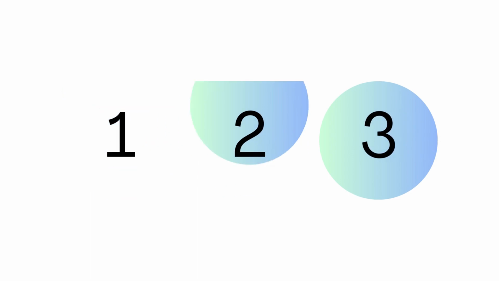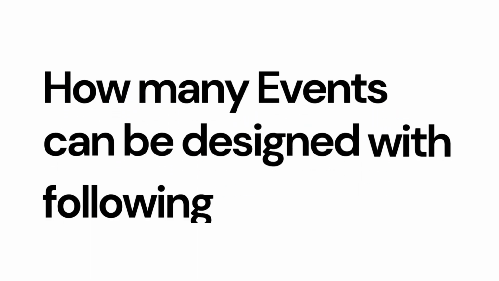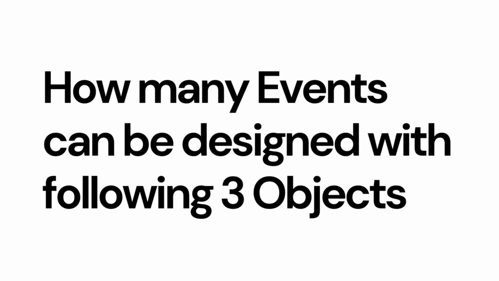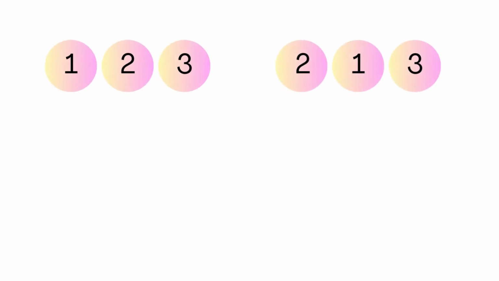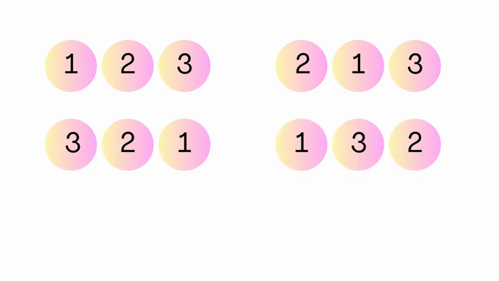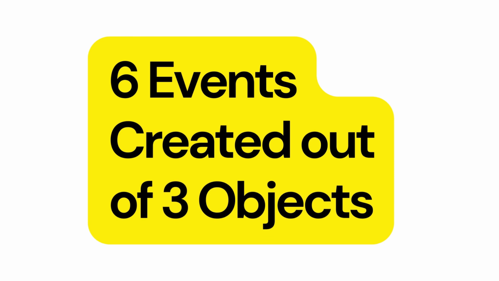objects. For example, I have 1, 2, 3 as a number. How many unique ways can I design a new number using these unique digits? I can consider 1, 2, 3 as one number, and I can consider 2, 1, 3 as another number. 2, 3, 1; 3, 2, 1; 3, 1, 2; and 1, 3, 2. There are 6 unique numbers with only 3 objects that are 1, 2, 3. And this is what a factorial states.